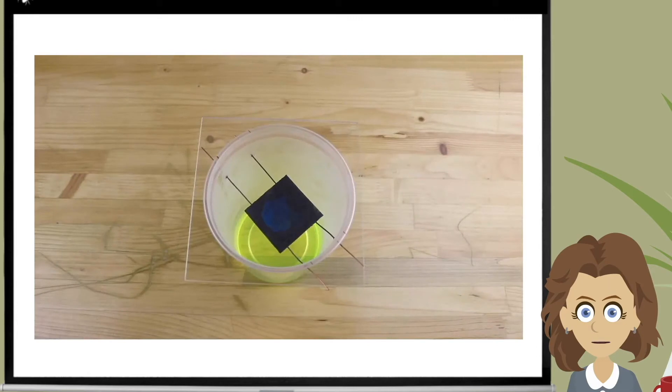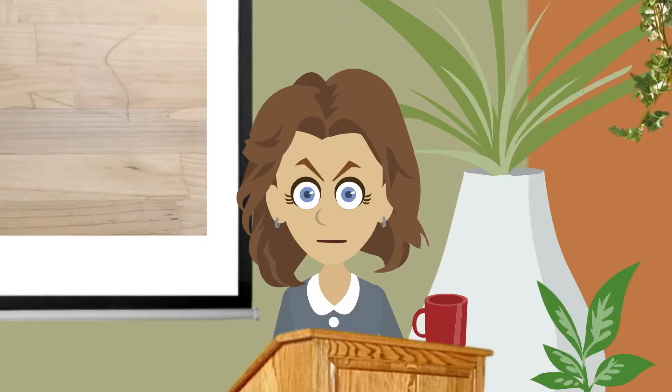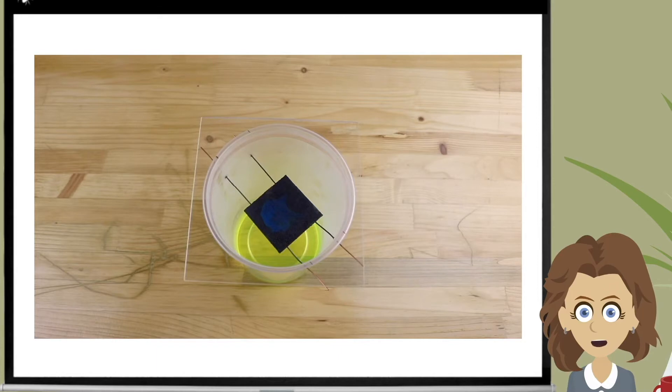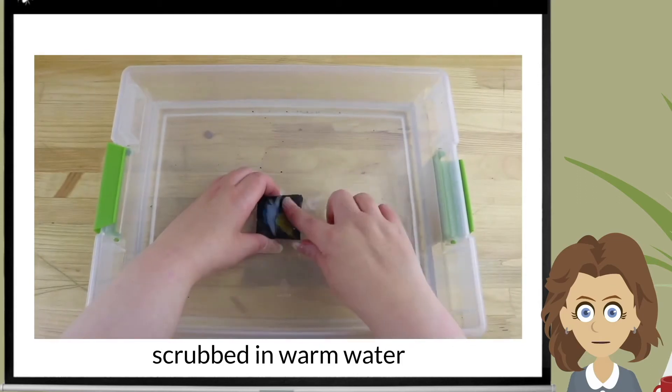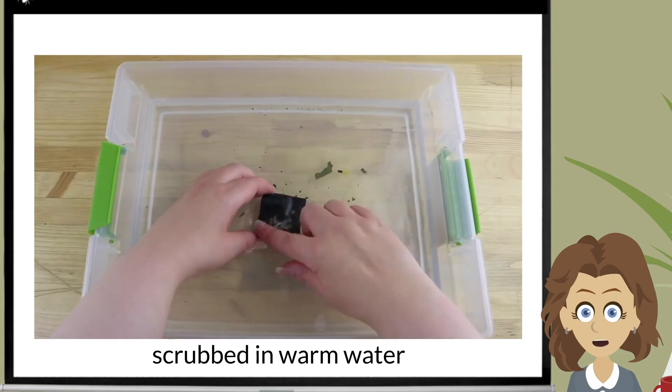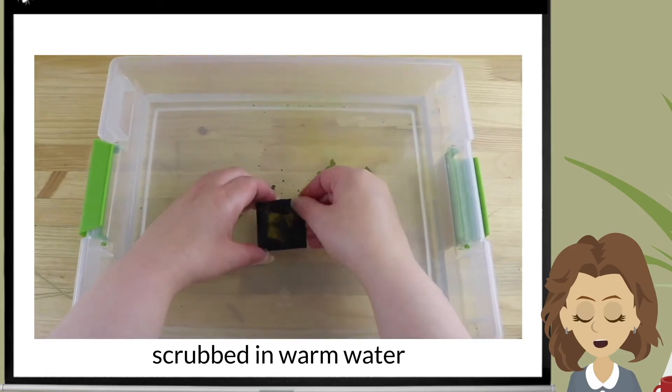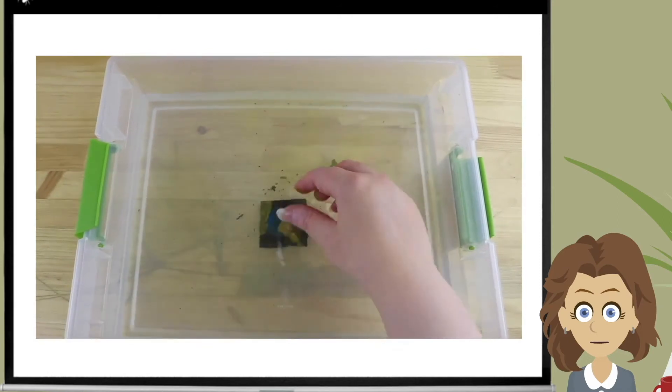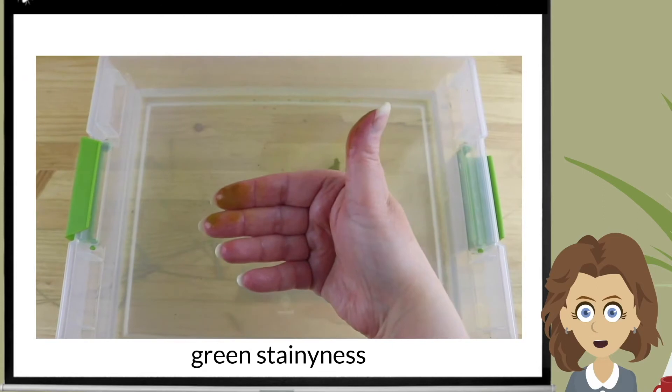I cooked up a third sample, this time for 30 days. I wanted more mud. After 30 days, the top crust was quite thick and somewhat dry. So I scrubbed the patina in warm water. The crust of the patina was very solid and did not want to come off. But I was persistent, and eventually a bit of the top crust started to wear away. And of course, I completely forgot about the green staininess of this patina.